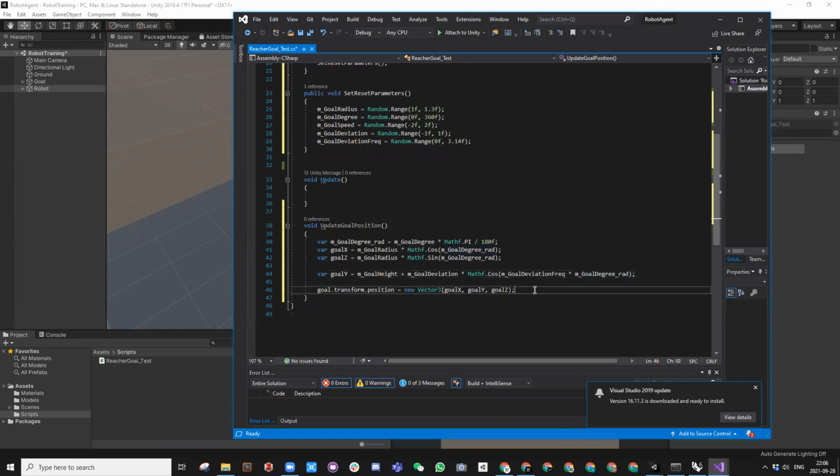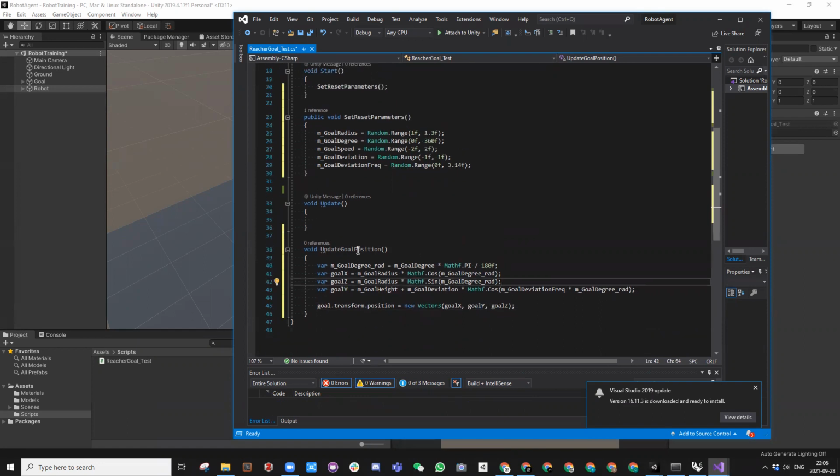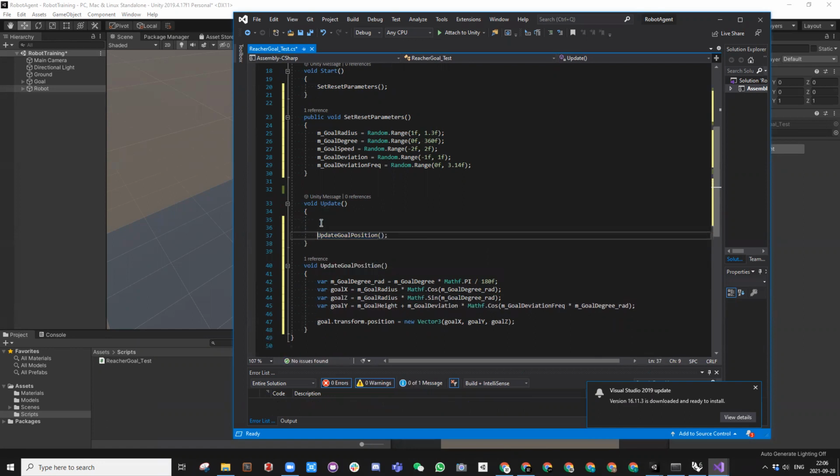So this will determine the up and down movement, which is already assigned to this Y position, okay? So this one will be called in here.